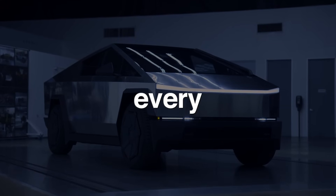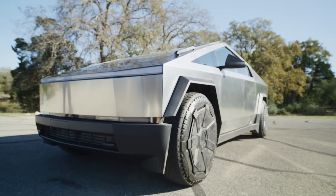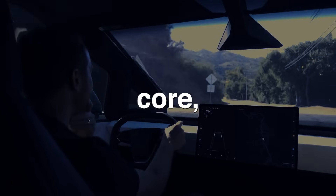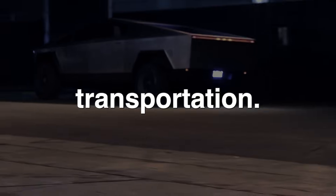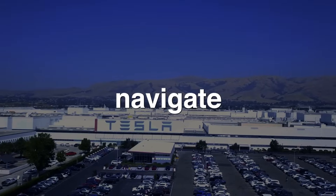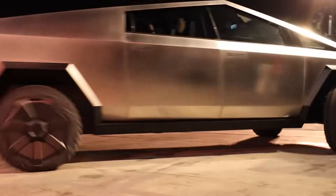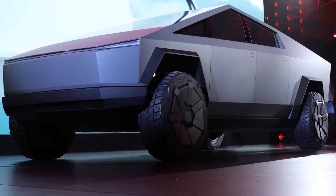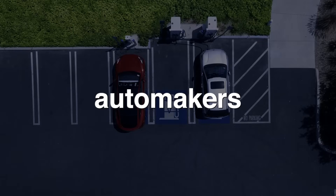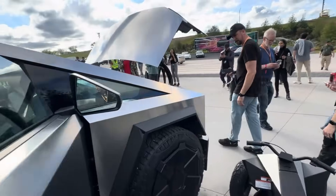Tesla's commitment to innovation is evident in every facet of the Cybertruck, from its exoskeleton design to its spacious interior. With its FSD technology at its core, the Cybertruck promises a level of autonomy that could revolutionize the way we think about transportation. The journey to bring Cybertruck to market hasn't been without its challenges — from supply chain issues to production delays — but Tesla's resilience has kept the Cybertruck on track. This is a vehicle designed to disrupt the pickup truck market, and Tesla's entry is expected to ignite a significant shift towards electrification.